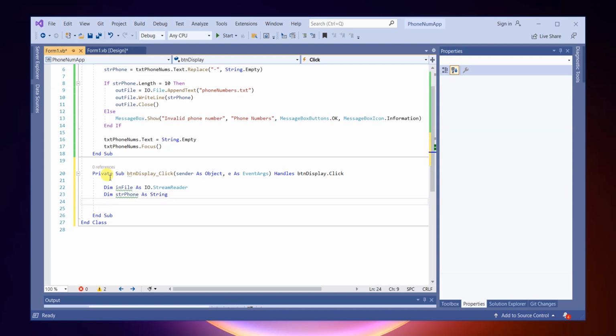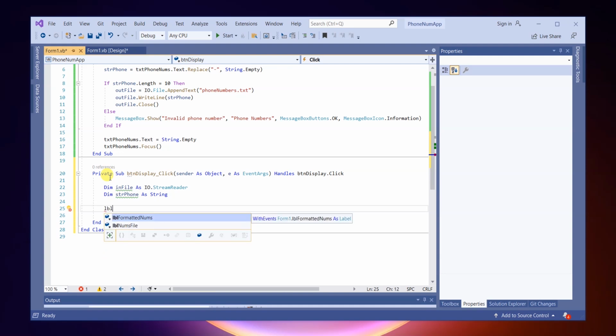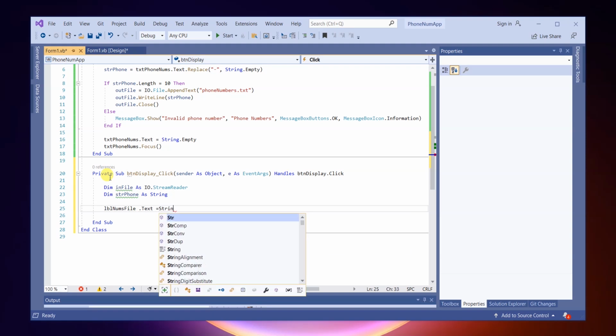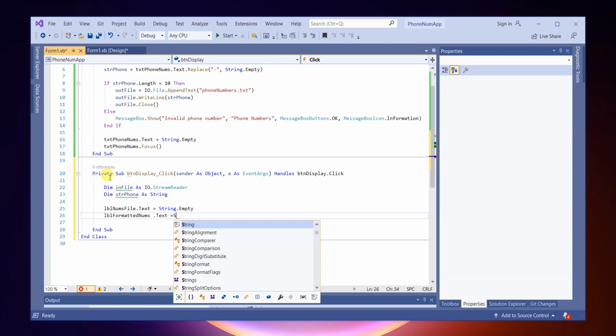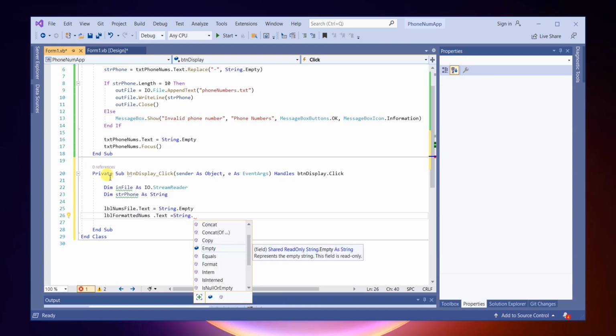Then first you are going to clear any content in our label controls. So lblNumFar dot text is equal to string dot empty, and lblFormattedNumbers dot text is equal to string dot empty.